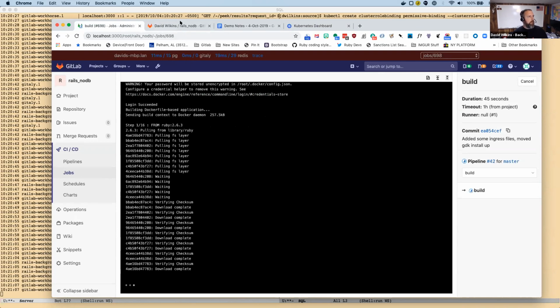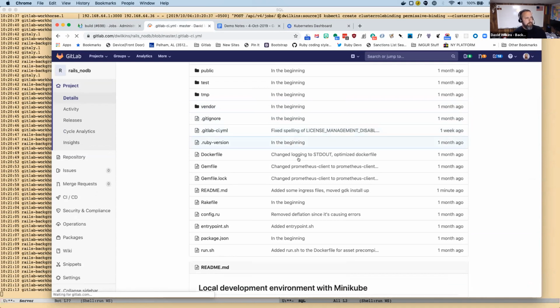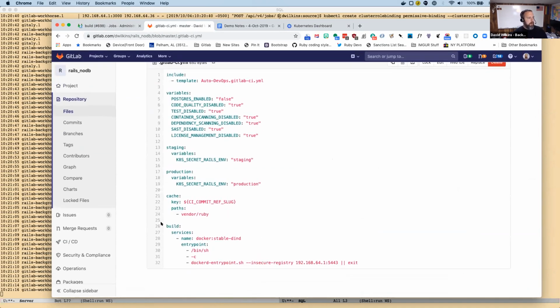The other special sauce that is here, there's a GitLab CI, and we do Docker in Docker to pull images and build images within the Kubernetes environment, and we have to tell it that our 64.1 is an insecure registry, because for some reason the trusting of that certificate doesn't make it all the way down into Kubernetes, into Docker, and the second level of Docker.